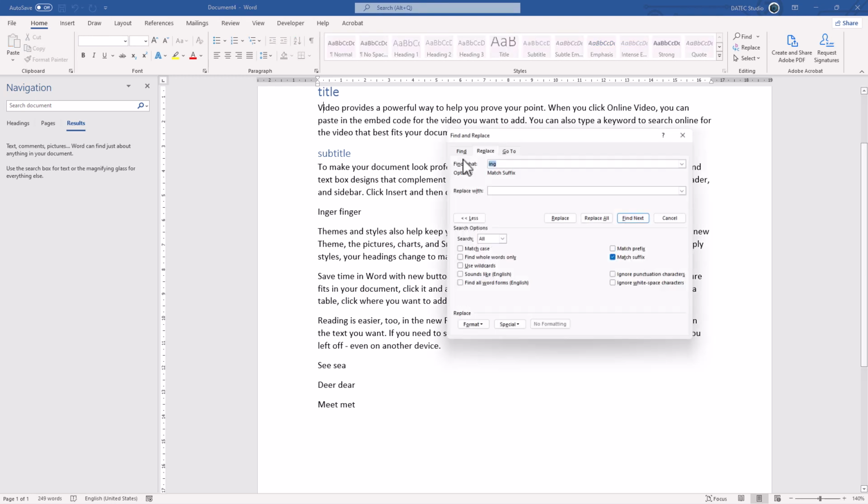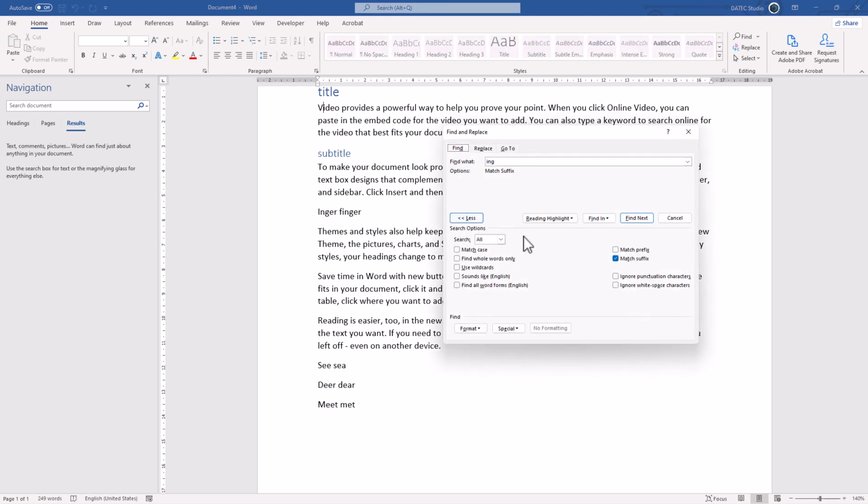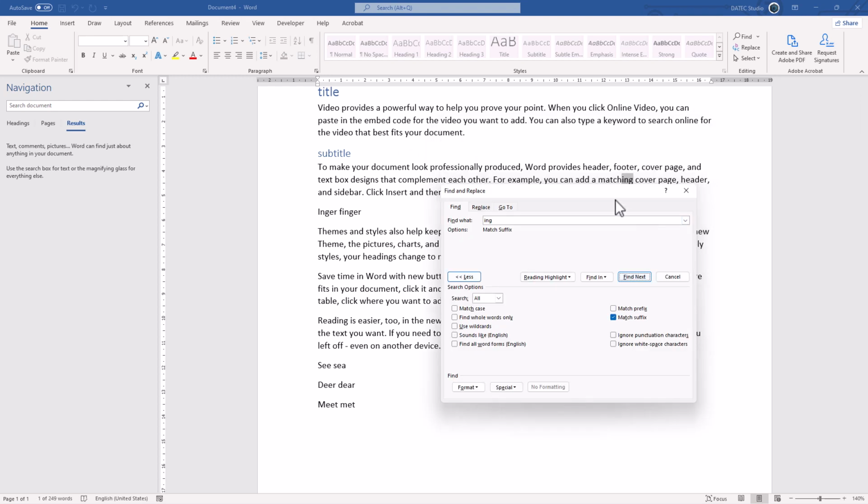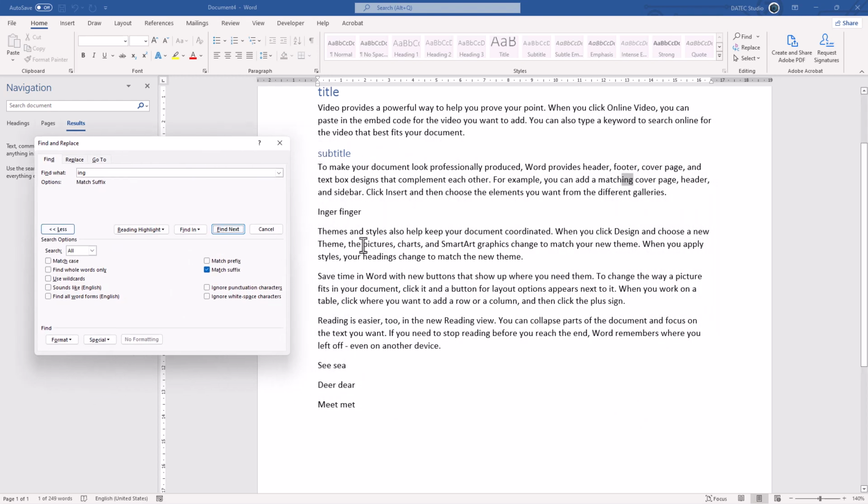But because I enabled match suffix with "ing", that's not going to search for these. Look at here, "matching" is found, but it is not found in here. So it has to finish with this word, the suffix.